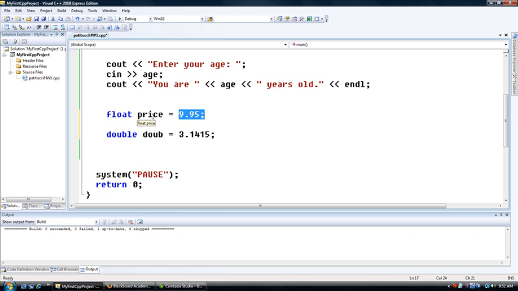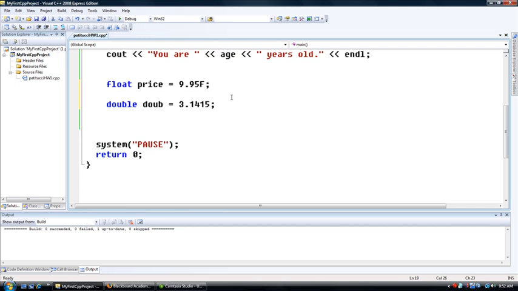Truncated means cut off, and those remaining decimal places would potentially be cut off. Now it wouldn't make a difference in this application or probably any application we do in our class, but if you were doing a scientific program where every fraction of a decimal counts, then it would be an issue for you. So anyway, if you don't like the warning, just get in the habit of putting F's after your float constants.